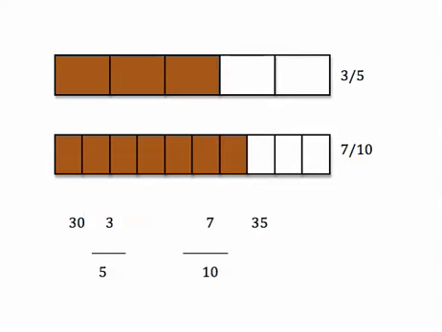So we now can look at these two fractions, and we know that this fraction here is going to be in the 30s, at number 30, and this fraction will give us 35. Therefore, once again, we know that 7/10 is greater than 3/5. And to finish up, we would just find our greater than symbol and insert that like so. And if we're going to read this in a sentence, we would say 3/5 is less than 7/10.